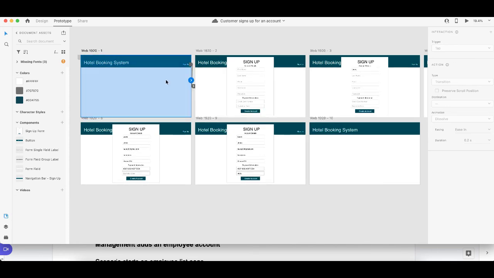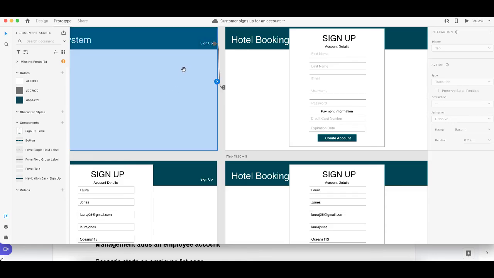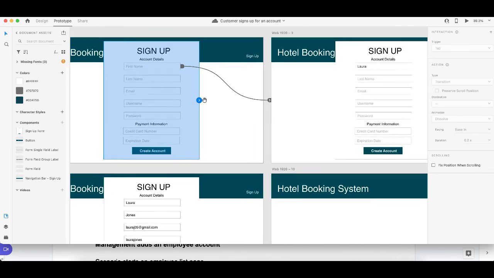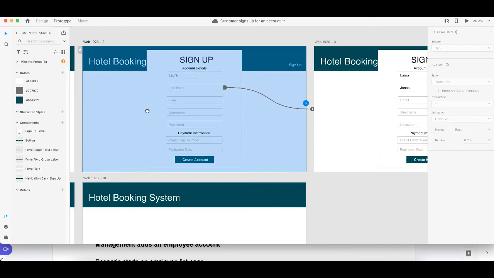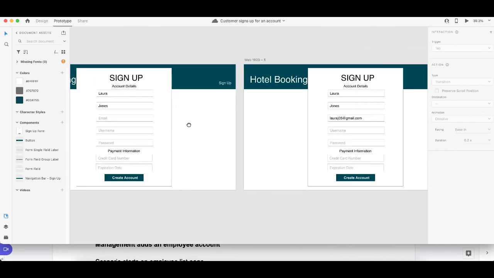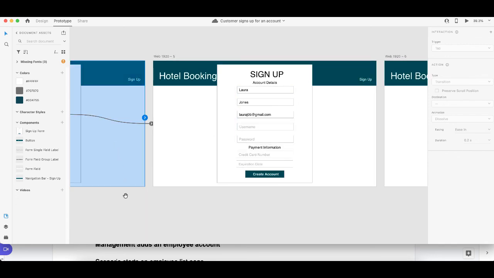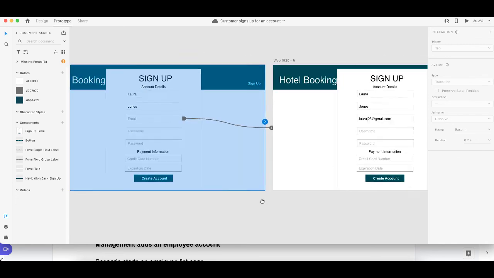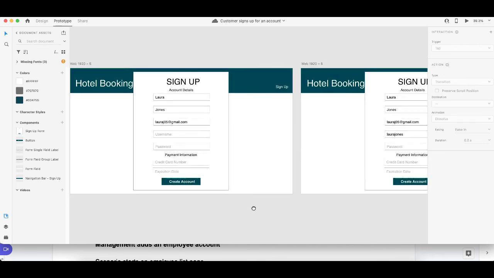Again, this is something that you should have seen in the tutorial, but I'll show you just real quick. I went into the prototype section and I just added a transition to each one of these steps. And it just takes me to that next board. When they click last name, you see that last name. When they click the email, it takes me to this page where the added email is, and so on and so forth.